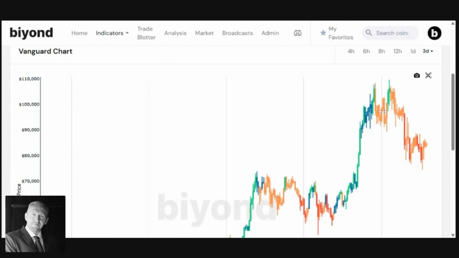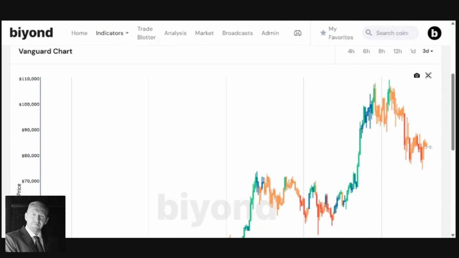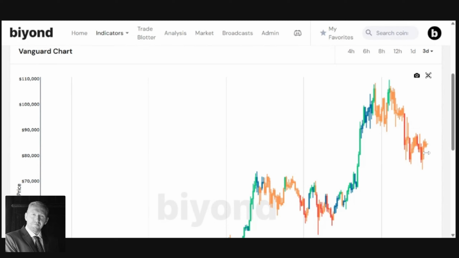So the 3-day, as you can see, a fantastic signal there when it started to turn orange after a large period of blue and green. So we can see that this has been flagging to stay out of the market. And sadly, even though the market has turned somewhat from the lows on those lower time frames, on the 3-day rather, it's still saying it's orange. So it's still pretty bearish. So there is no particular sign at the moment.